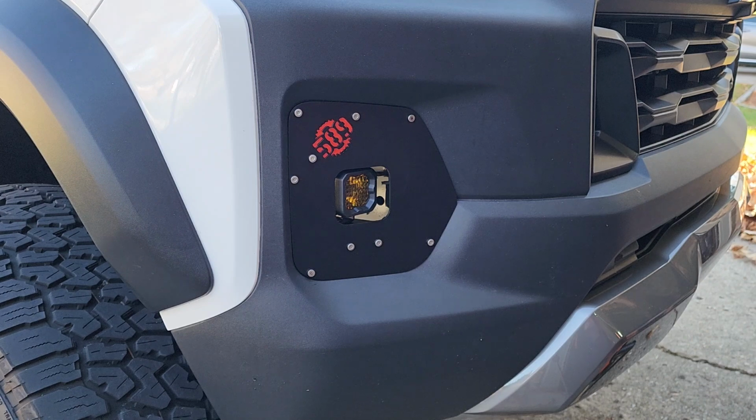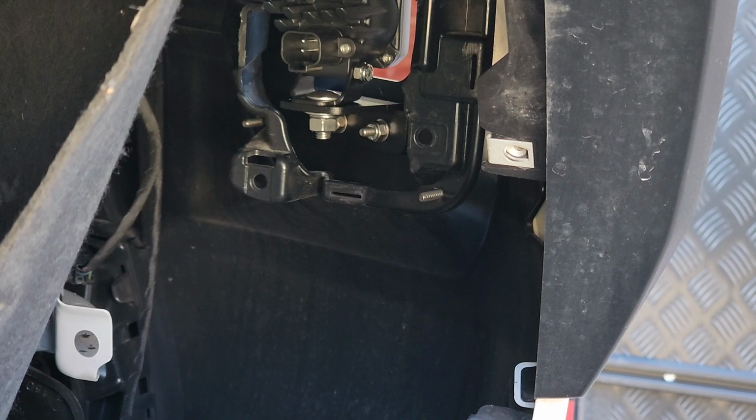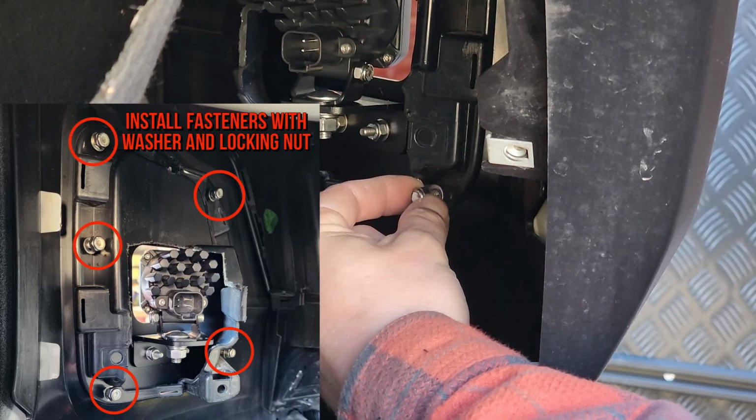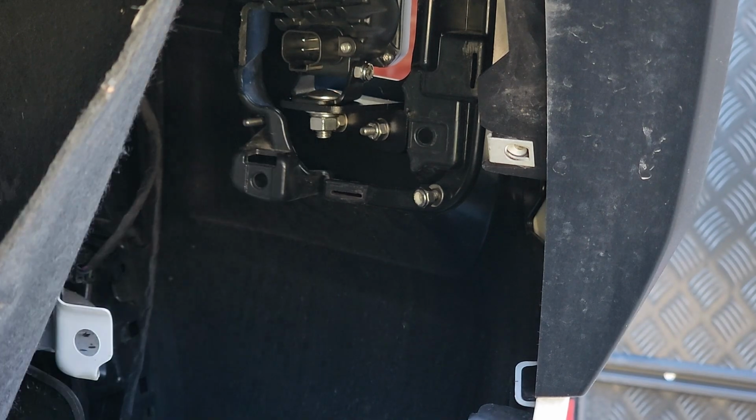Now all we have to do is go to the back side and put the washers and nuts on. Not sure how well you're going to be able to see this, but there will just be 5 of those, so go ahead and get those installed.